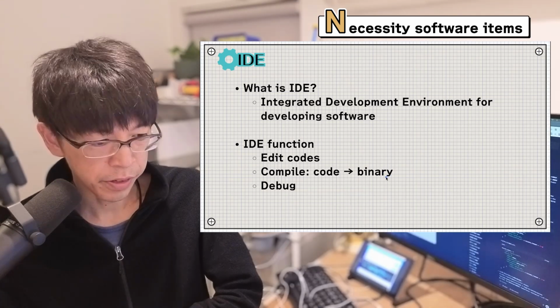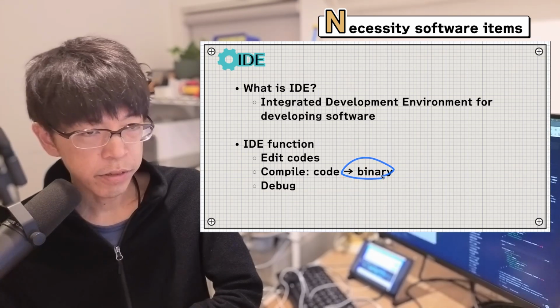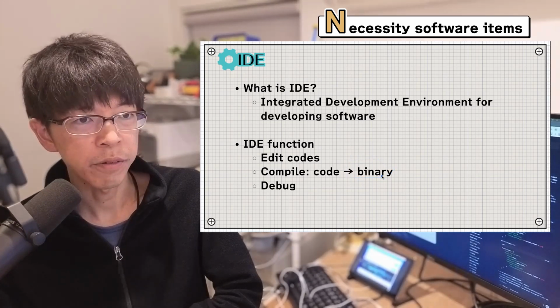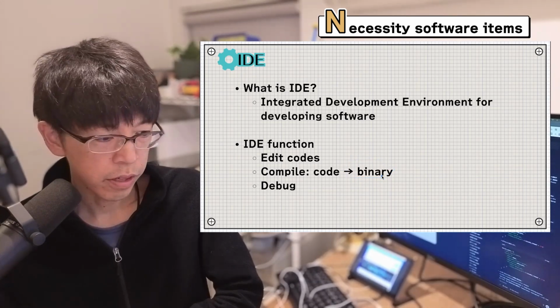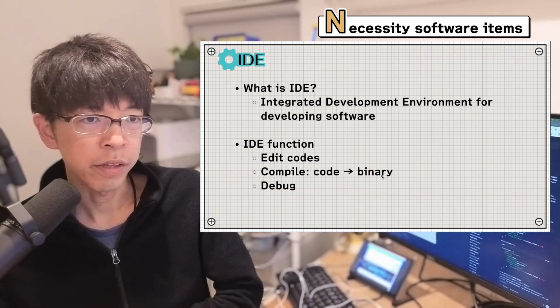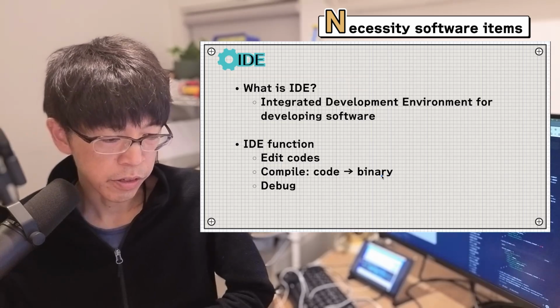After converting to binary, we can upload this to the CPU, and it can work in the CPU.